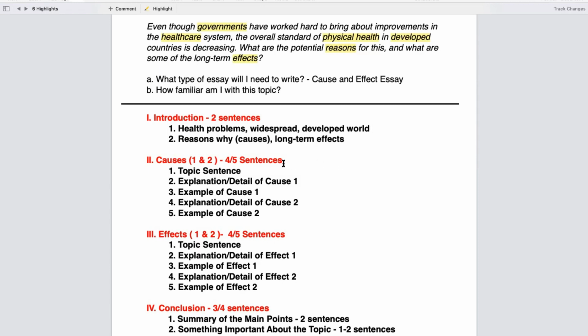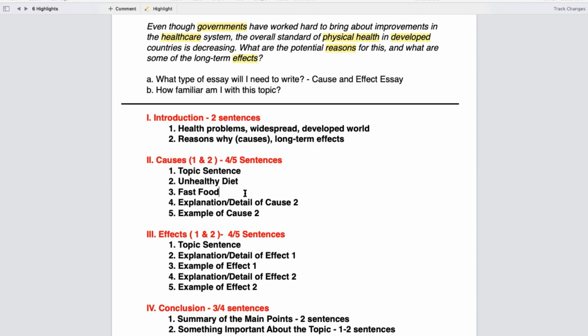Okay, now for the causes, of course, my topic sentence is just going to introduce the paragraph, and we'll get to that later. But I'm going to think of my two causes here. And something that is just fresh in my mind is going to be unhealthy diet, because I know that when people don't eat healthy foods, this usually contributes to a lower standard of health. And as an example of unhealthy food, I'm going to talk about fast food, because this is also just something that I hear about every day.